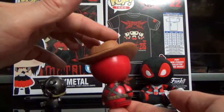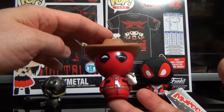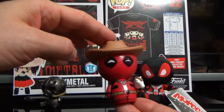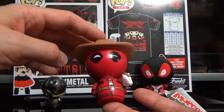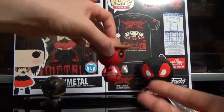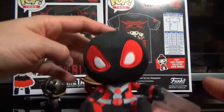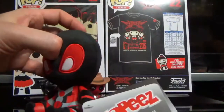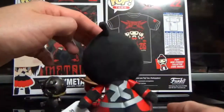I don't remember if this was in the Deadpool Marvel Collector Corps or a loot crate. I don't remember now. Anyways, he's awesome. This was in the Marvel Collector Corps, though. This is my only Mopezz. Yeah, Mopezz plush. I still have the tag on it. But yeah, that's pretty cool.